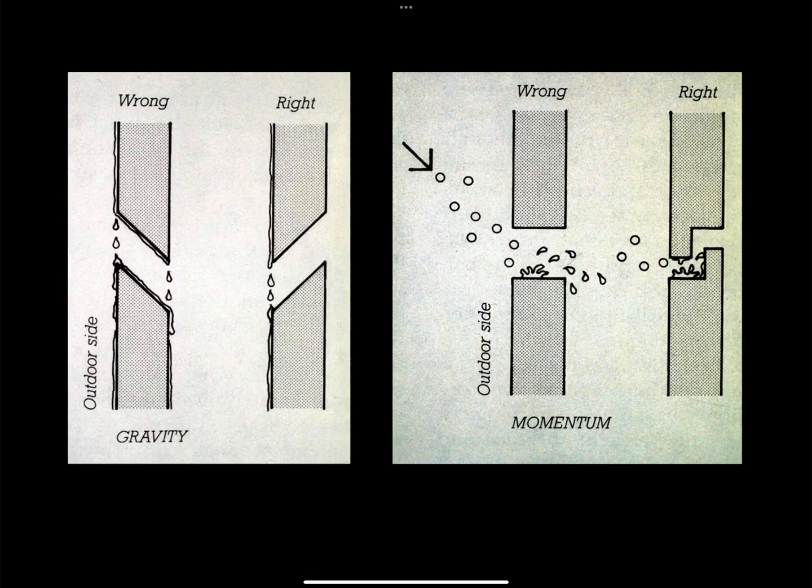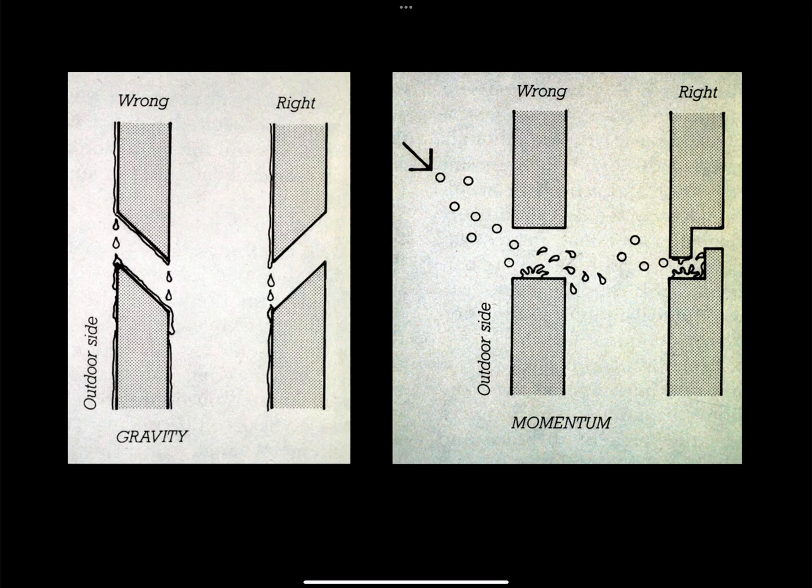So the first force on the left is gravity. And it's obvious that water will move down a slope. So when we design our cladding system, or indeed all of the details of our building, we want to ensure that water moves down and out of the building, not down and into the building. And so this is common sense. This is why roofs are sloped. This is why windowsills are sloped and louver blades are sloped. And this is why we slope the ground down and away around the foundation of our building.